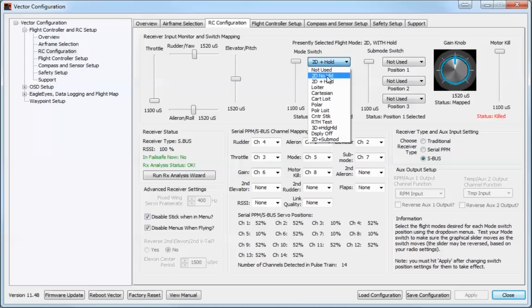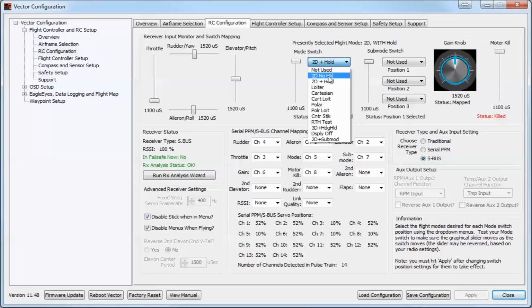So the first one to talk about is 2D no-hold. 2D no-hold is basic stabilized flight. That is to say, when you take off, your multi-rotor is going to hover in a stabilized manner. It is going to be affected by outside sources like ground effect or wind, so it's not going to stay in one fixed position. However, it is going to stay stable. If you put any control input in all the way to the maximum, it will only tilt itself over to a specific angle which will prevent the multi-rotor from falling out of the sky. It's not a 3D mode or anything like that. It is designed to keep your multi-rotor in the sky, however you are controlling it.